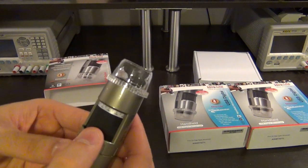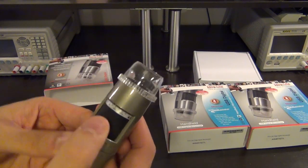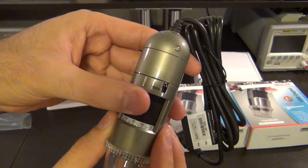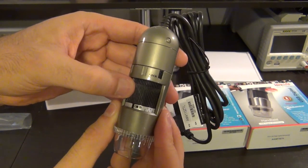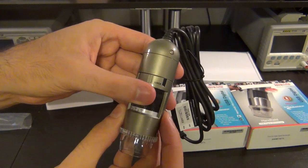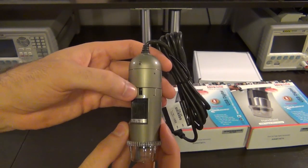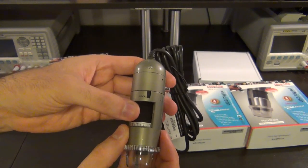The magnification is adjusted by this rotation here, and you can see there are numbers written right on the microscope itself. It maxes out here at about 100 or so, and then it goes below 20 at the minimum. So it actually rotates almost completely to the other side, which is essentially at the normal working distance. So about 20 to about 95 or so is the magnification of this particular model. It has a magnification lock button, so you can lock it in place so that it will not turn anymore.